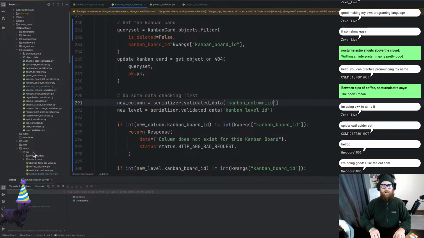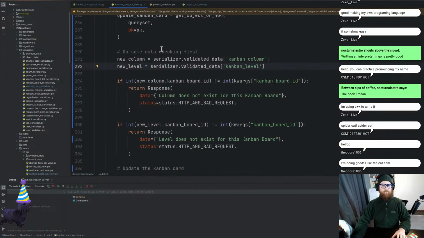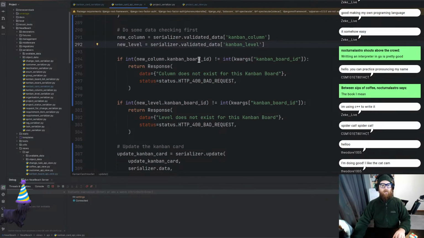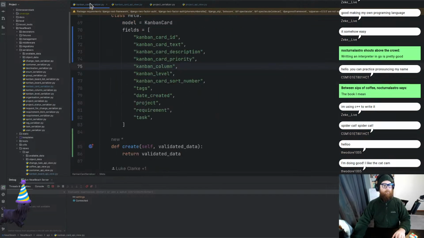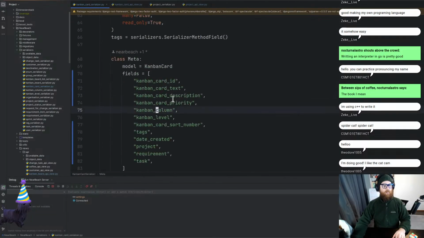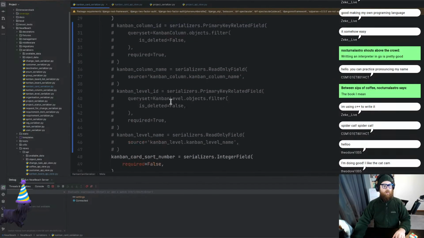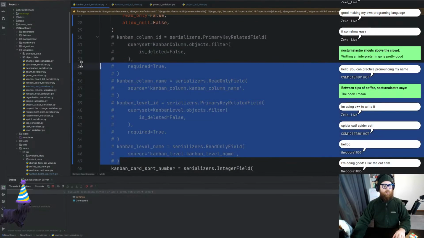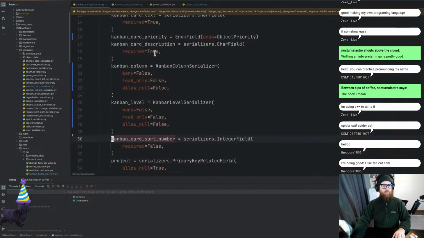Because we no longer have ID to work with. We only have that. And that should work for the rest of that. And then in here, we kill out all of that code.